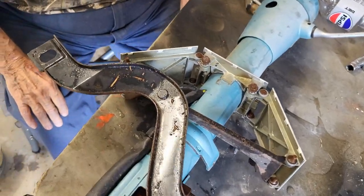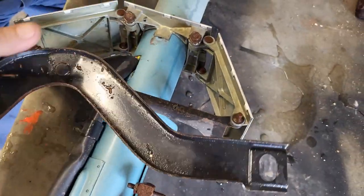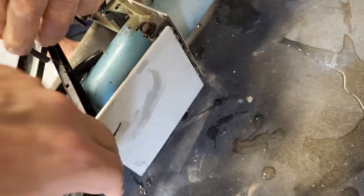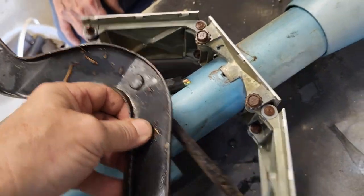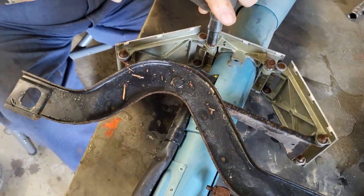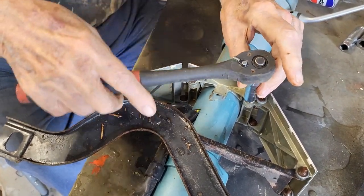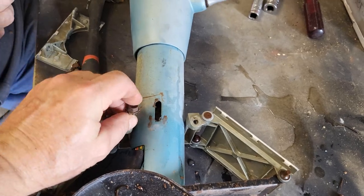So one of the first things that we need to do to work on this will be to get this piece here off. You can see this is part of your slide mechanism. This is what comes out and covers that area. So as you slide, these things go back and forth. We've got a broken spring we'll have to get replaced. Anyway, we're not really sure how this comes off, but we think it's going to be these two bolts, but we really don't know. It's kind of difficult to tell. So let's see what we got. There you go. All right, that can come off. We'll put these back in so we know where they go.